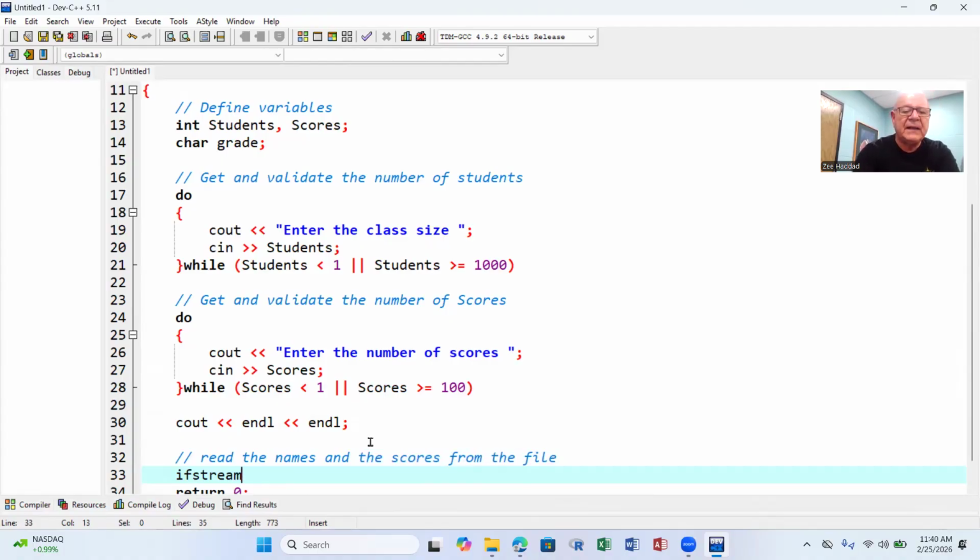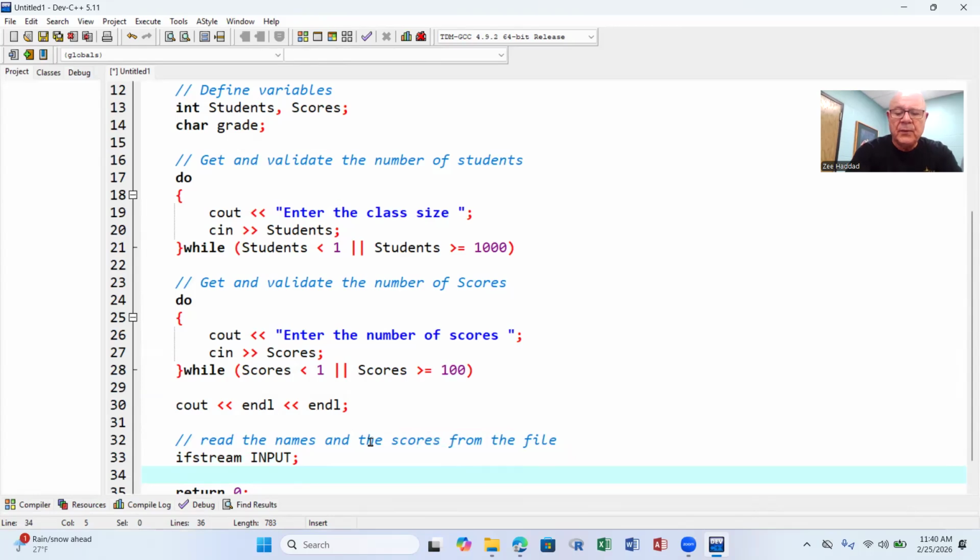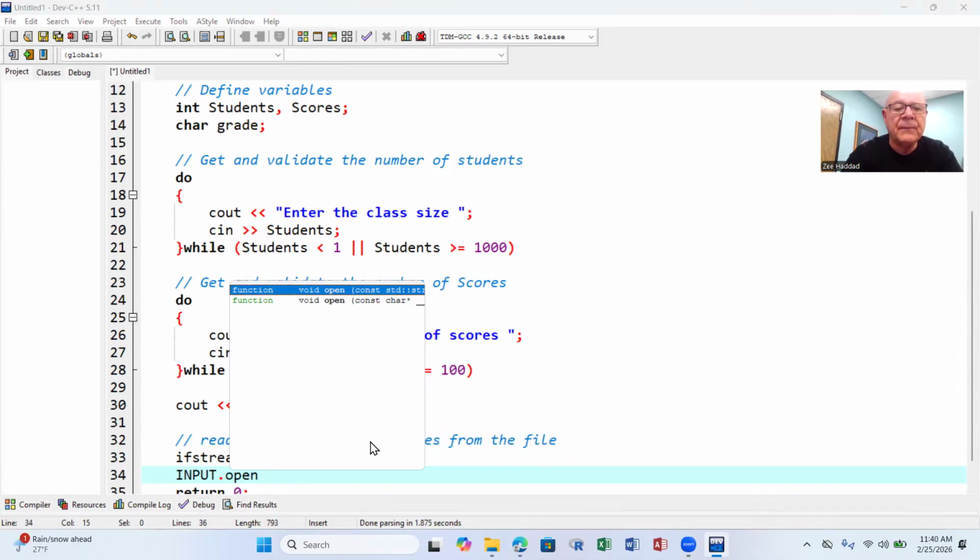Let's give the file a name. What do you want to call it? Input? You can call it anything you want to. This will be the nickname for the file. So when I'm referring to the file there, the students.txt, I'm going to use the word input, everything capital on it. Here we go. Input dot open. We're going to open the file.